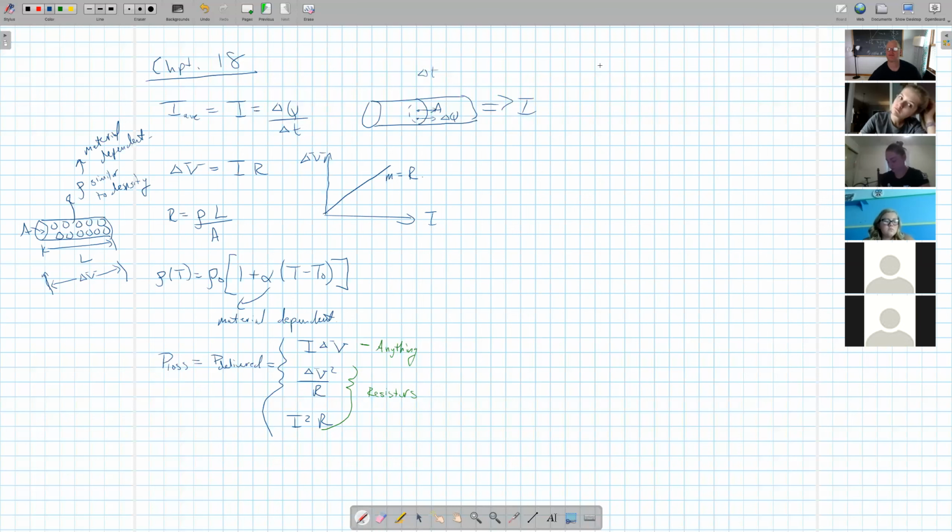Then we can define current density, J, which is equal to the current divided by the area. Now, if J is equal to a constant, in this case, we saw that the current was equal to the charge of the charge carrier times the number density times the area times what we call the drift velocity. This is the assumption here, which means that the current density J, written as a vector, is equal to Q times N times the drift velocity, which is also written as a vector.